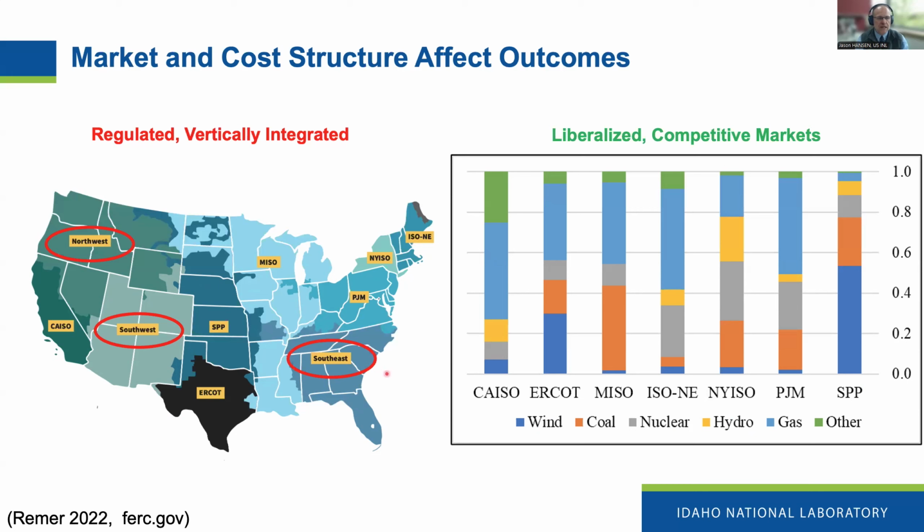Versus that, in the United States there are three distinct regions that are regulated markets, where there's a guaranteed rate of return. Thinking back to who bears the risk in a guaranteed rate of return, economic consequences are borne by the customers, whereas in competitive markets, economic consequences are borne by the utilities. So there's a shifting of different risks associated with that.